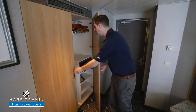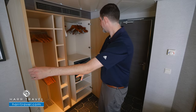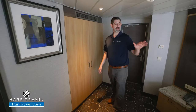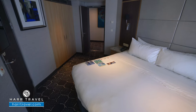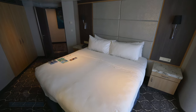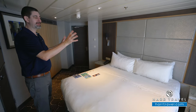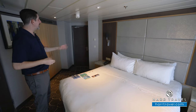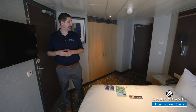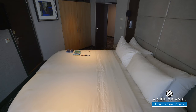You've got a ton of storage in here as well — a large closet with hanging storage across, up above, and down below, plus shelves up and down, a full-size laptop safe, and your hairdryer tucked just underneath. The bed is in what they call the Royal King configuration; it can separate into two twins if that's your preference. Either way, you'll have plenty of space underneath the bed to tuck your large bags away. You've got nightstands on either side with a U.S. plug on either side and a European plug on one side as well. I always bring those extra adapters or converters so I can use them all. There's also a separate temperature control in the bedroom — it's really nice to have that separation, so maybe you want to sleep a little bit colder.